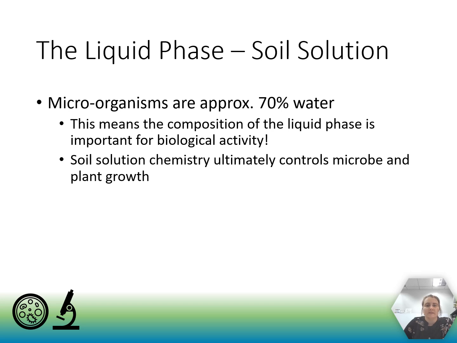Let's talk very quickly about the liquid phase, and sometimes this is called the soil solution. So in general, microorganisms are approximately 70% water. This means that the composition of the liquid phase in soils is extremely critical for biological activity, and that solution chemistry, it's basically aqueous chemistry that's happening in solution, is ultimately going to control how much microbial or plant growth we have in a specific soil.